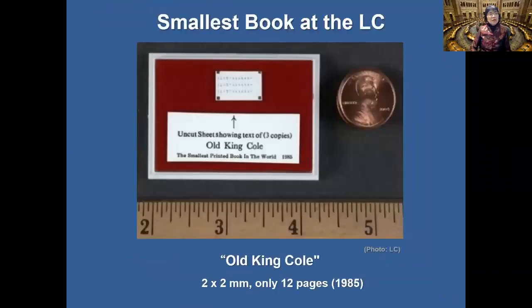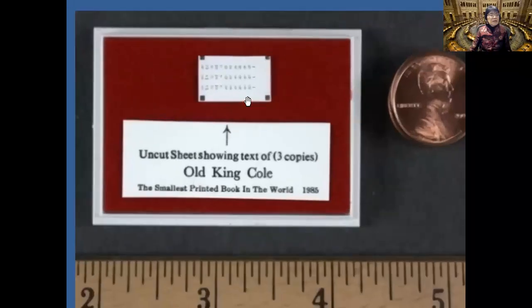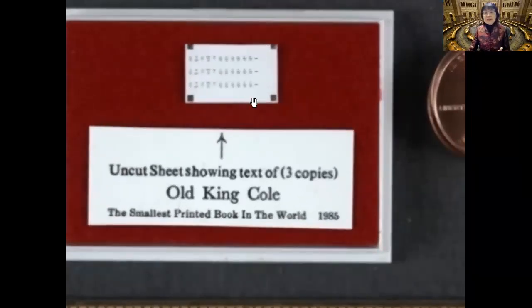Now I'd like to share with you one of the smallest books in the world. Elsie has one. You are all grown up in this country, so you probably all know this little children's song called Old King Cole. Have you heard of that? Right. So what they did is, here is a penny, and then they can put 3 books on this little card. I apologize for this. I can't see this book.